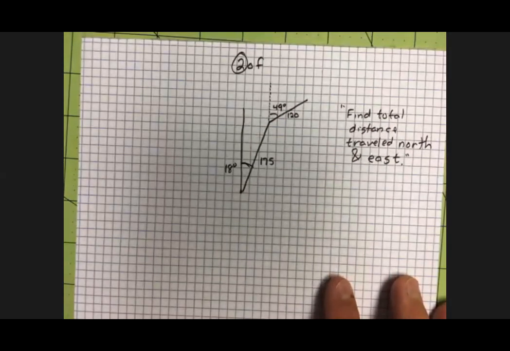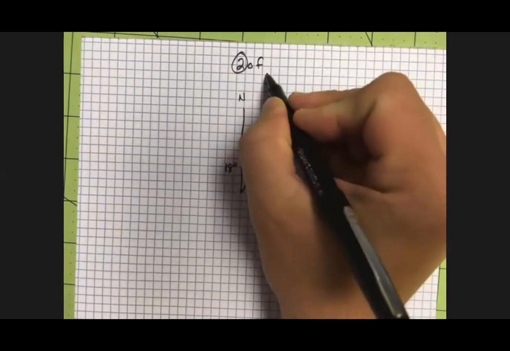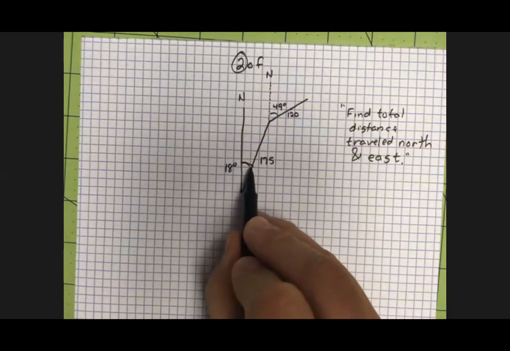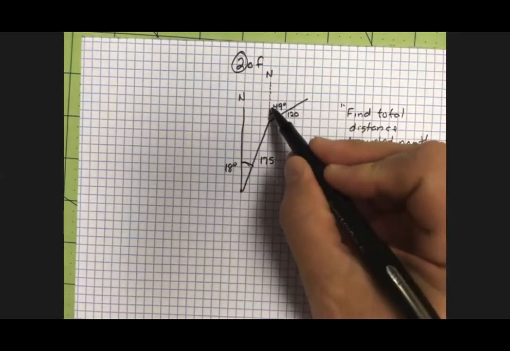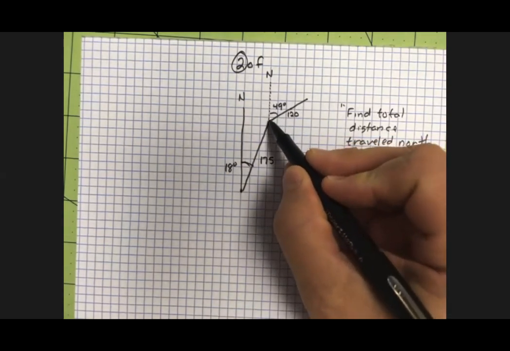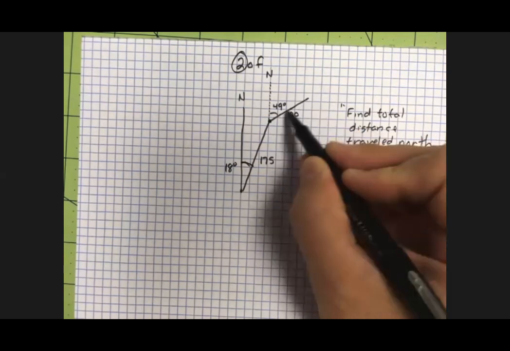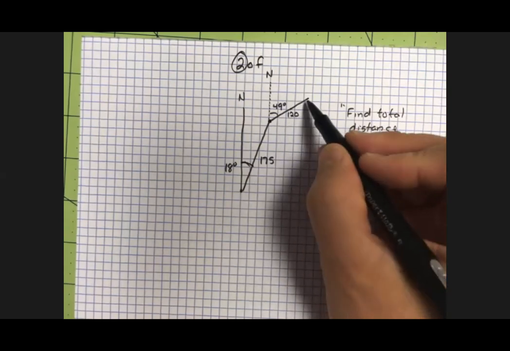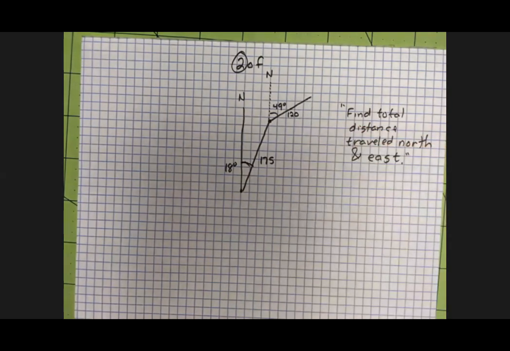So here's the key to any problem like this. This is the north. This is the north. And I turned 18 degrees away from the north and moved 175 miles. And I turned 49 degrees away from the north when I got there and moved 120 miles. I don't have to draw those lengths perfectly. I just drew them fairly honestly. I have the feeling that one should be slightly longer, but that's okay.